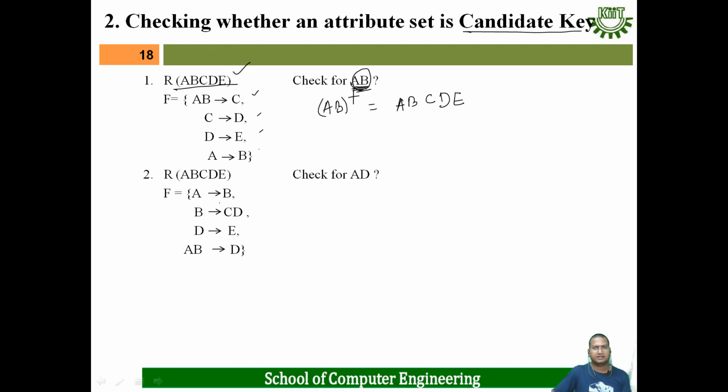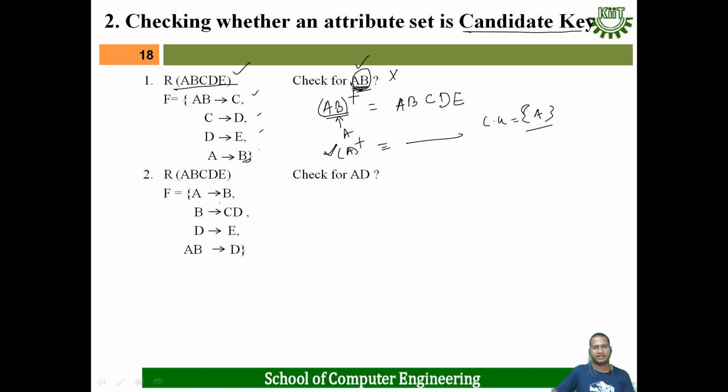Then you just check whether A and B are present at the right hand side of the functional dependency or not. Yes, B is present at the right hand side. That means B can be replaced by A, so this will be AA. That means A closure can derive all the attributes. That means AB is not minimal. This can be a super key, but A is the minimal one. Then what are the other candidate keys possible here? Is A present at the right hand side? No. That means the only candidate key possible in this case is A, and AB cannot be a candidate key.